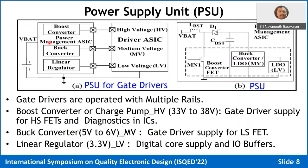From a power supply unit perspective, a typical power management ASIC takes battery input and has multiple converters: a boost converter generates high voltage — typically 22 to 33–38 volts — supplying high-side drivers and diagnostic circuits. A buck converter from VBAT or the boost output generates about 5 to 6 volts. An LDO generates a 3.3-volt rail for sensors and sometimes directly supplies a digital core.